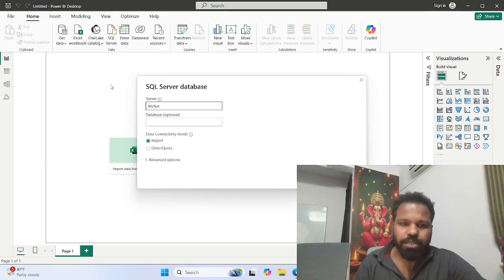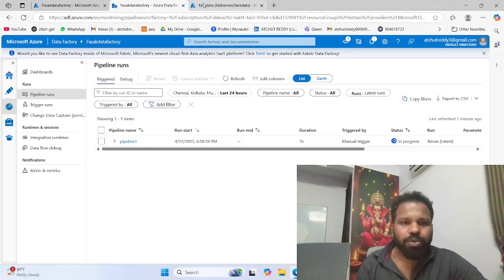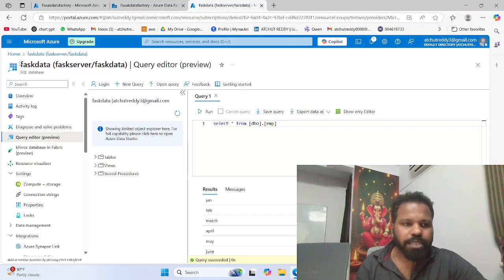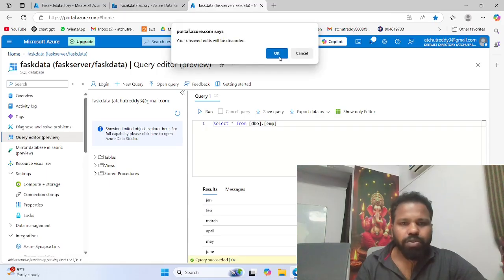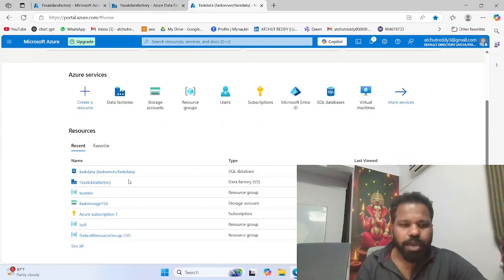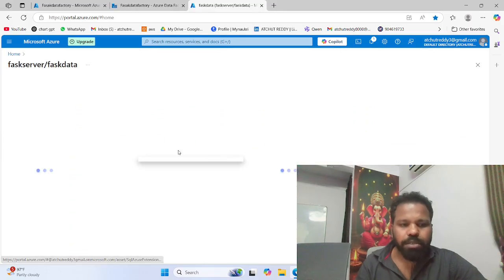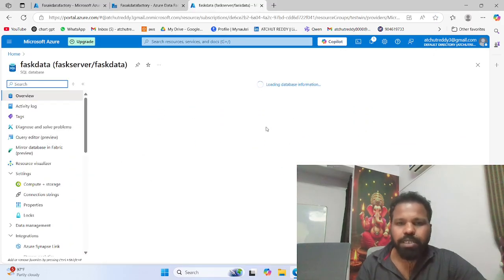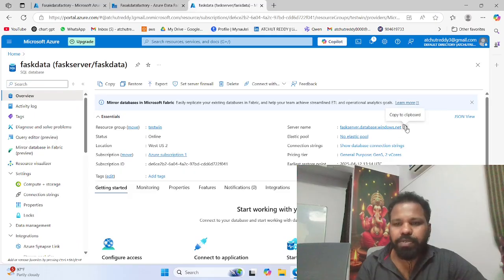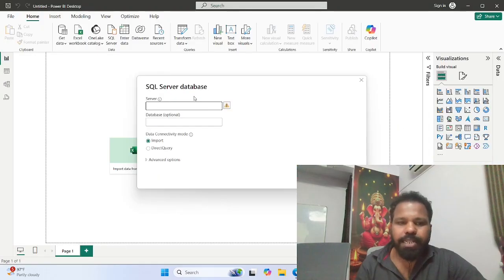This server, right? What server do I need to give? Click on the home screen. Yeah, click on home. And what is the server here? It's the fast data. Okay. So let's get the server, authenticate, and go to Power BI. Control V, click on OK.